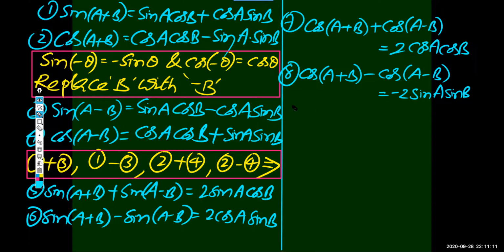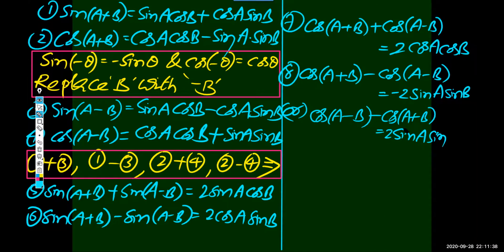Or otherwise, you can remember it in this way also. Multiply both sides with minus. Then what is it again? Minus cos A plus B plus cos A minus B. You make this plus. That is why you write that first. Cos of a minus b minus cos of a plus b is equal to, this minus becomes plus 2 sine a sine b. Are you there, Maurya? Yes, sir. If you want to avoid that minus, then instead of writing cos a plus b in the beginning, write cos a minus b in the beginning. Then you will not have minus.